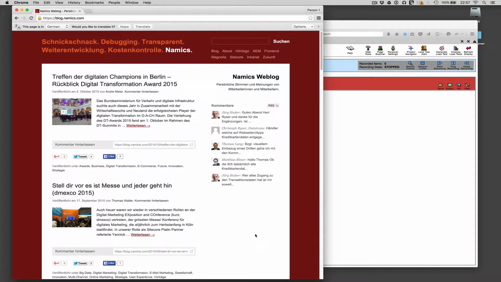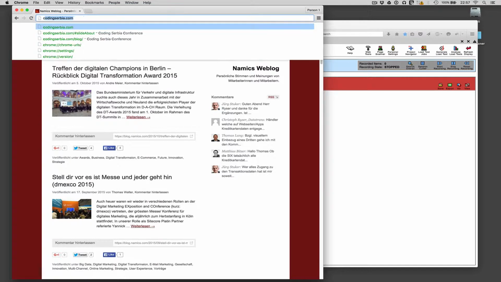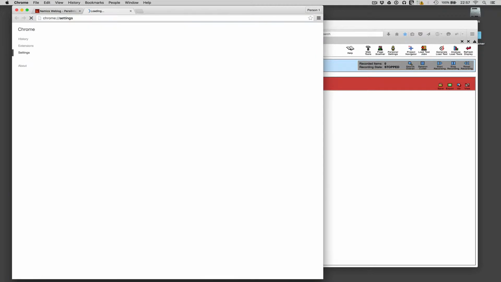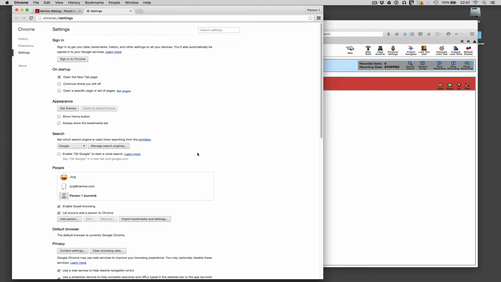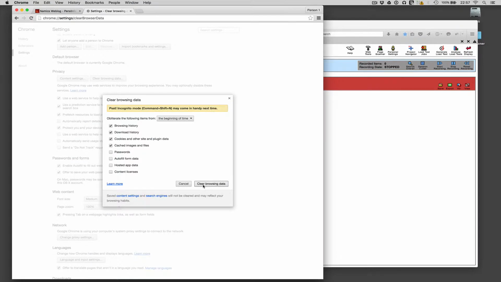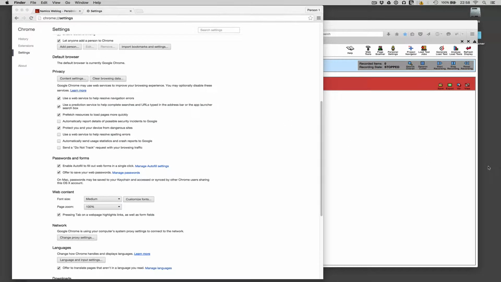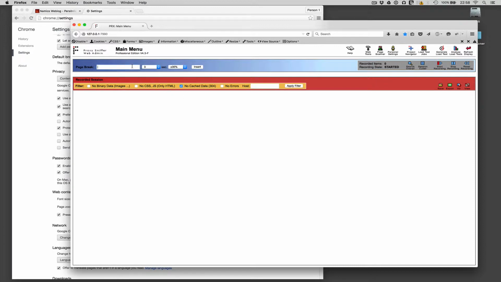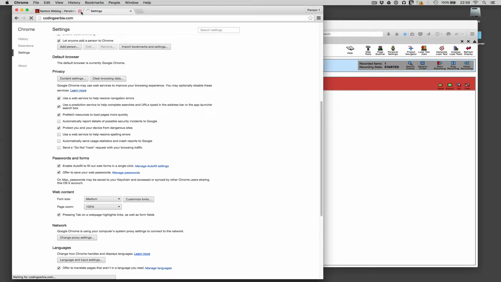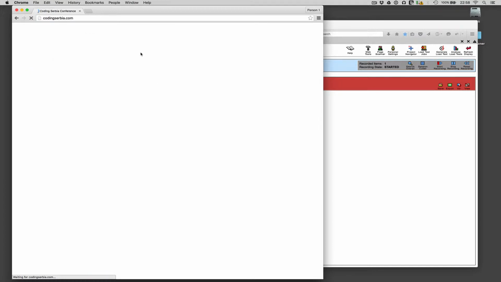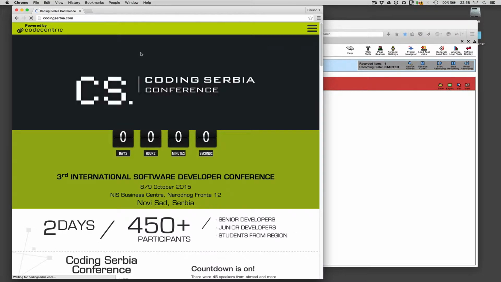So now I'm recording a little scenario on Coding Serbia in this case, and for this I always empty the cache. So I put this in my clipboard and I'm emptying the cache, so I have an unconditional request. So clear browsing data, everything. Now I start a recording and I name it the first request home. So this basically is just a section, I close here, to better understand the scenario afterwards.